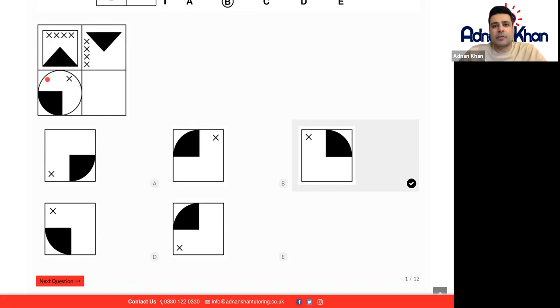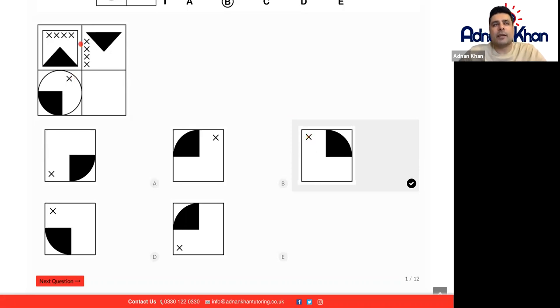Okay, so this shape here moves 180 degrees to the right, and this X that we have on the left now moves from right to left, 90 degrees.